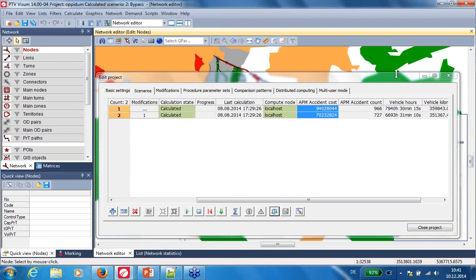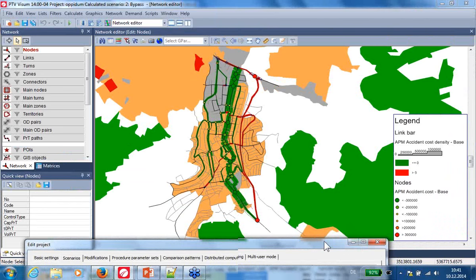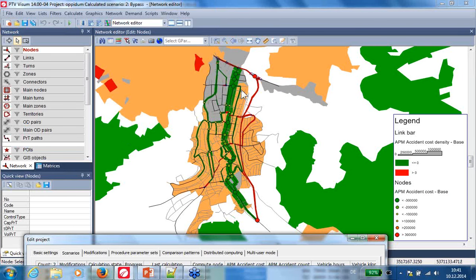So if I switch here to the network editor, I might remove this window a little bit. Then you see it has now calculated here on the bypass. There's going to be, of course, more accidents than before, because before there was not even a road here, so there were no accidents. But the new road is quite safe, so there's not that many accidents happening here, but there's lots of accidents less happening in the inner city, where you have lots of pedestrians, where you have lots of intersections.